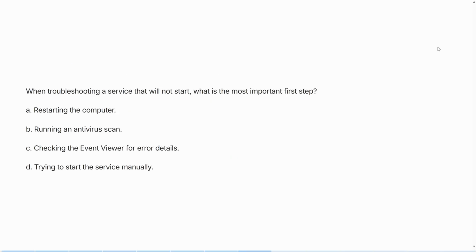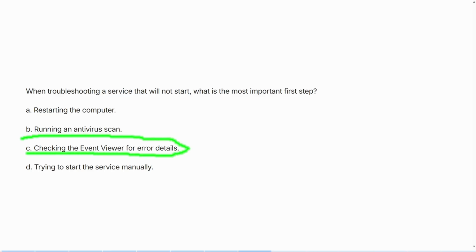Now, the next question, exam objective 3, reads, when troubleshooting a service that will not start, what is the most important first step? Is it A, restarting the computer, B, running an antivirus scan, C, checking the event viewer for error details, or D, trying to start the service manually? Pause the video and have an attempt. I'm gonna assume you have paused the video. If you need more time to think about it, your answer is 3, 2, 1. Absolutely, guys. It's going to be checking the event viewer for error details.